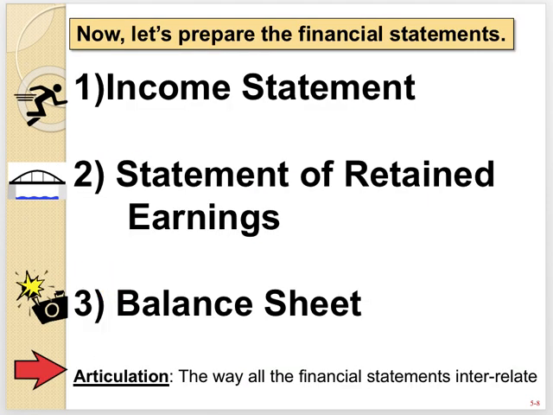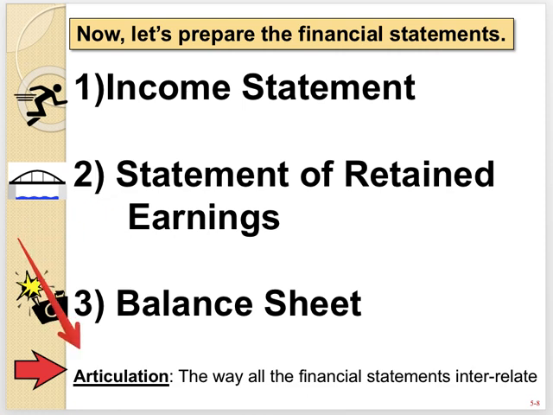Now, there are really 3 primary financial statements, which are the income statement, the balance sheet, and the statement of cash flows. Now, you'll see that on my chart here, I have the income statement and the balance sheet, and I don't have the statement of cash flows, but I do have this statement of retained earnings. So let me first explain why.